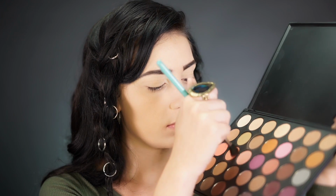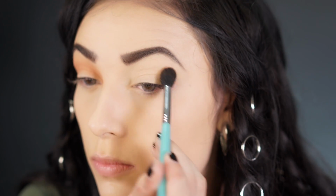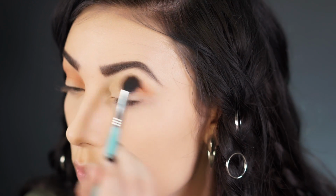Going into my Morphe 35N palette, I'm going to be taking a peach shadow and a medium warm brown shade and mixing these two together. I'm going to be buffing the shade into the crease using a Sigma E40 brush.